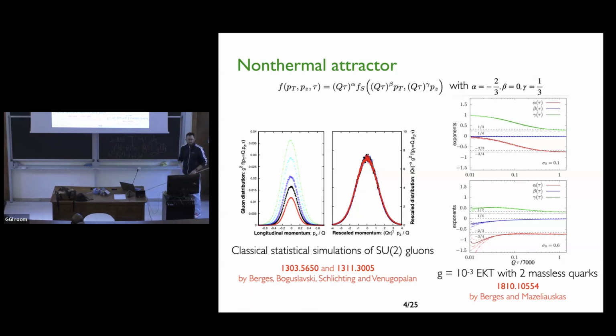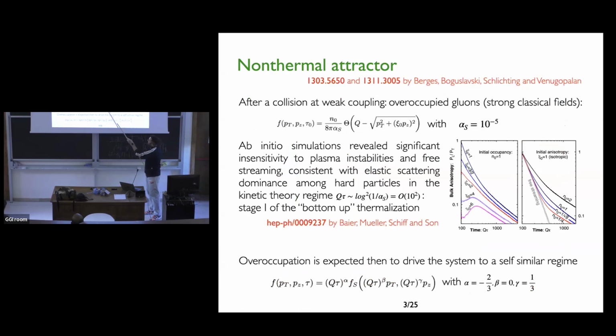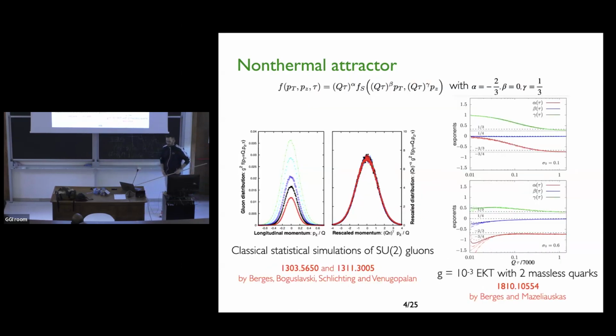You can also do kinetic theory simulations, coming back to your question. This was done 5 years later by Jürgen Berges and Aleksas Mazeliauskas. They just took kinetic theory of QCD, plugged in something that looked like this as an initial condition, and let it run. Over here, what you see is the evolution of these scaling exponents, and indeed they seem to be going, at late times, to values roughly consistent with this analysis. Time is on a logarithmic scale in some units. So the scaling behavior seems to be realized in QCD, albeit for very weak coupling. I think over here the Yang-Mills coupling g is 10 to the minus 3, so it's an extremely small coupling.